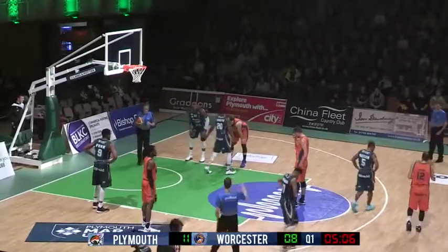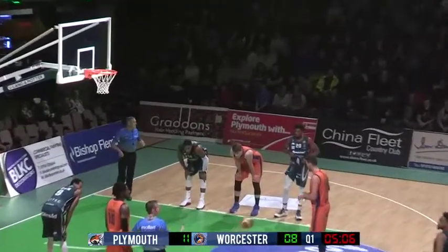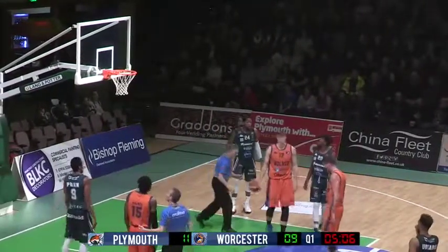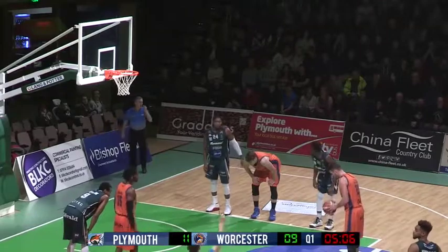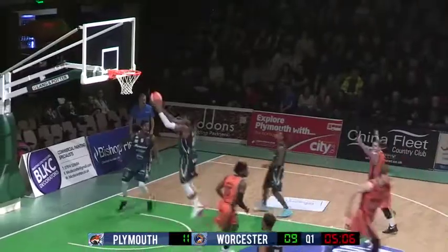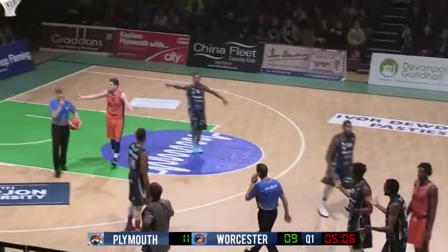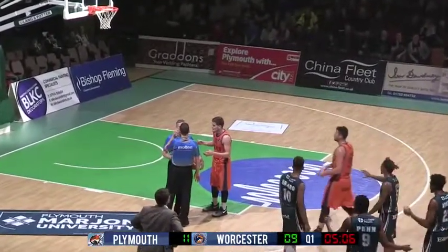Surely it's got to be in Gavin Love's mind already — two fouls for Rochford early on. I think you're going to be looking at bringing on Zakwell soon. If Kino picks up another one in the next couple of minutes, that's a whole lot of problem for Plymouth Raiders. Never has efficient from the line early on — can go 4-4 for the game. Penn's got to be careful there, he's got to step away from the ref.